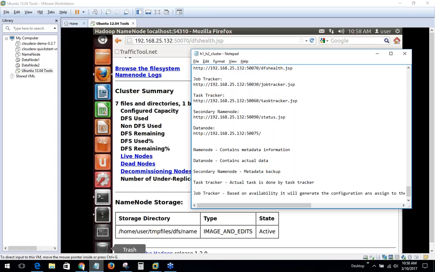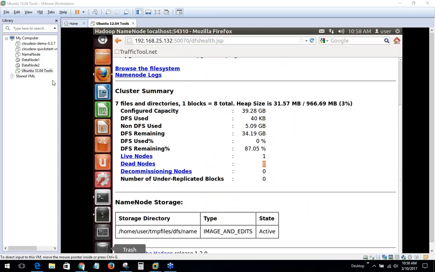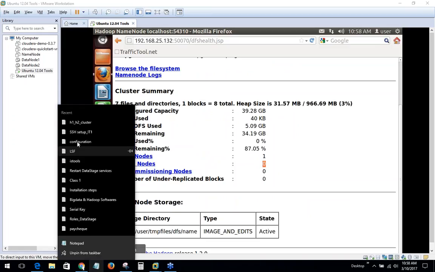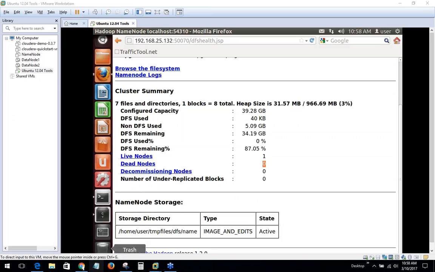Now create a multi-node cluster in Hadoop 1. Just note down in that notes itself what you need to do to create a multi-node cluster in Hadoop 1.